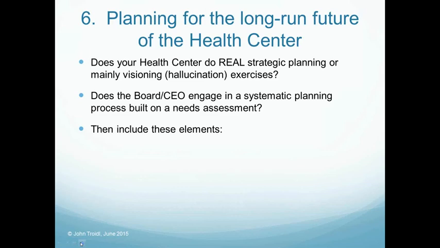And it prompts these kind of questions. Does your health center do real strategic planning or mainly visioning exercises? I put the word hallucination in there because so many times the strategic planning retreat is composed of just kind of guessing and hoping and wishing about where you're going to be in 5 years without any realistic assessment of A, the need in the community, a needs assessment, or B, an honest assessment of the capacity of the health center to actually accomplish that vision.